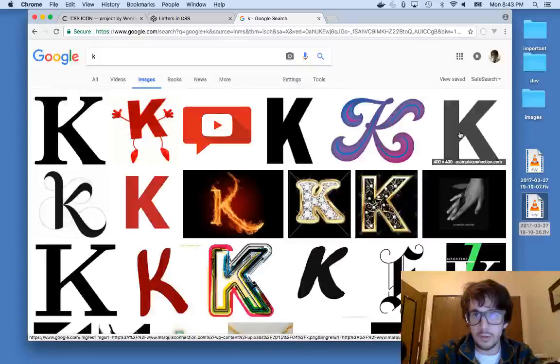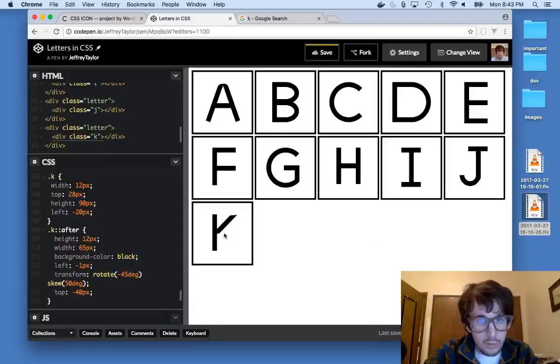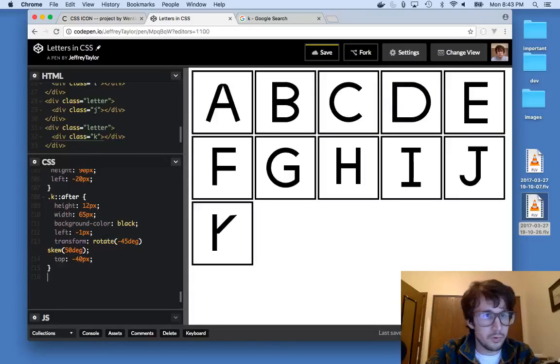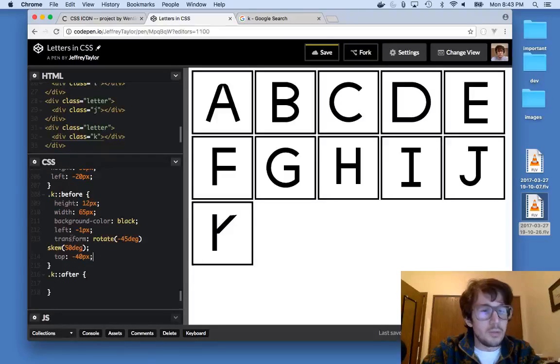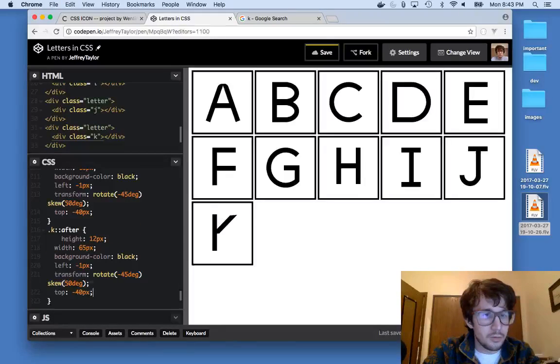Something like this. And then I just want to put one right here. So K, this should really be the before. Not that it matters. And same deal, but I'll transform it the other way. 45.